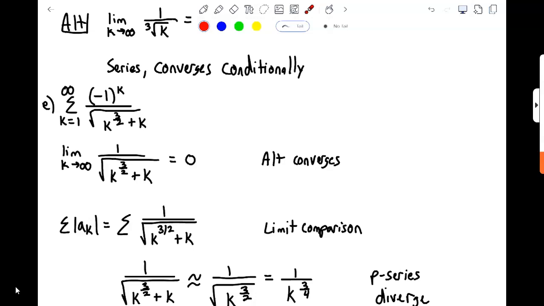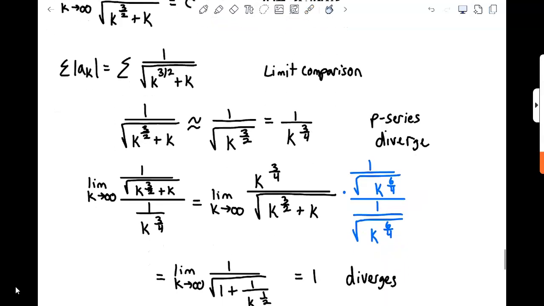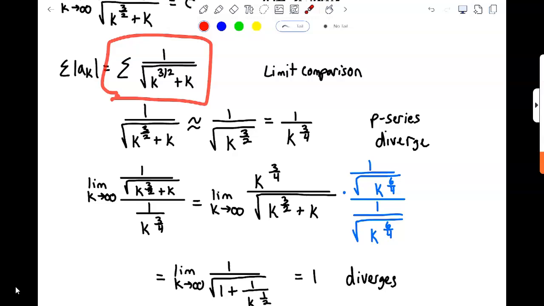Okay, so this had to bring back our good old friend, the limit comparison, because none of our other tests would have been very fun to try to do with this. Wouldn't want to try and integrate it, right? I don't think it would be very fun to try and do ratios of that stuff. Just doesn't seem very fun. And it also doesn't seem very fun to try and do roots of that stuff. So none of those things are exciting. So therefore, we fall back to our limit comparison test.